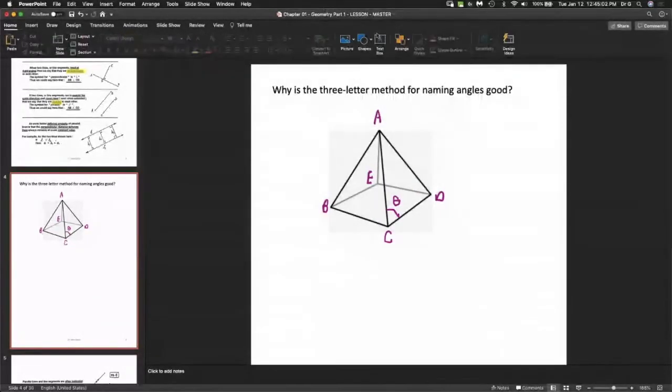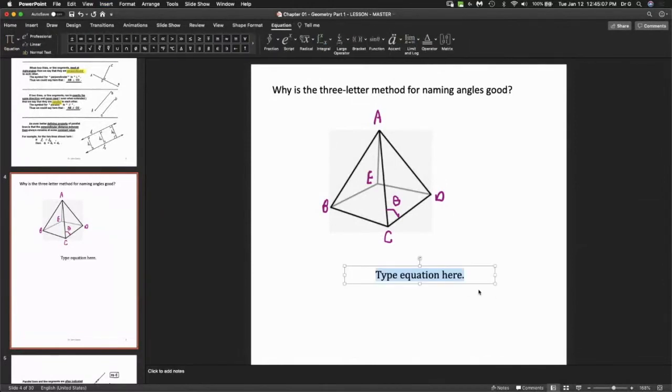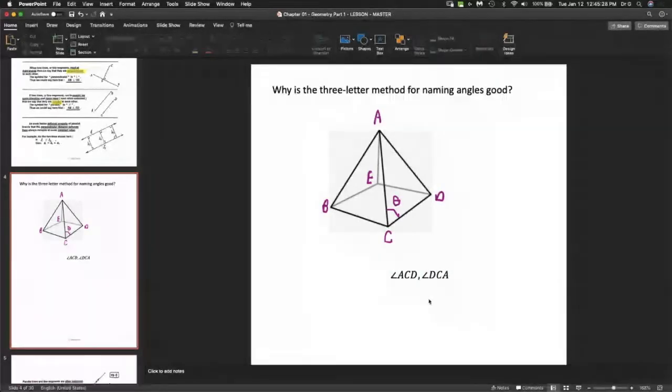Well, if you know the 3-letter method, it's a joke. Because Amir can turn back to me and say, Johnny, come on. You want angle ACD or angle... What's the other way of writing it? Thank you, Denny. You see that? And you see that me and Amir are not going to get irritated with each other because now we have a 3-letter method to describe the angle.